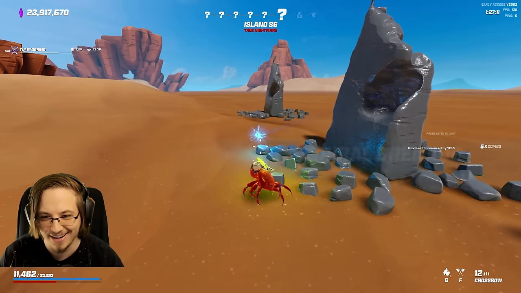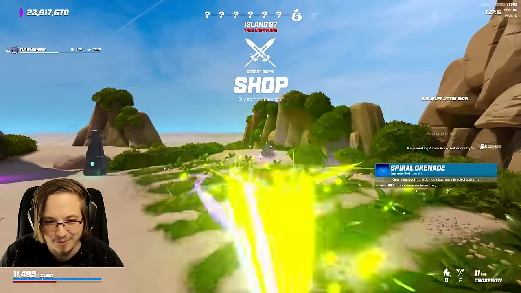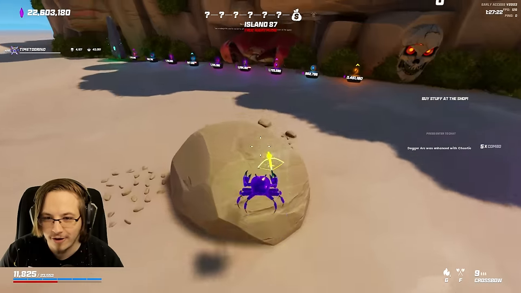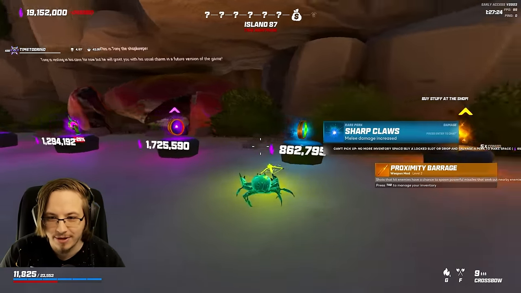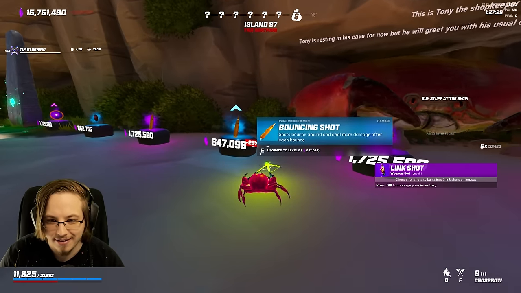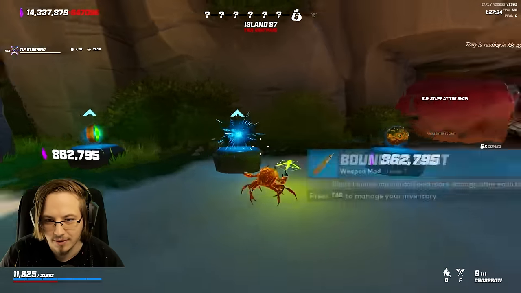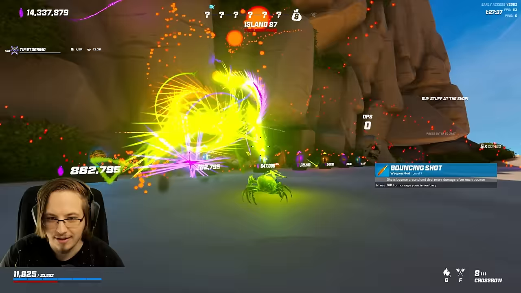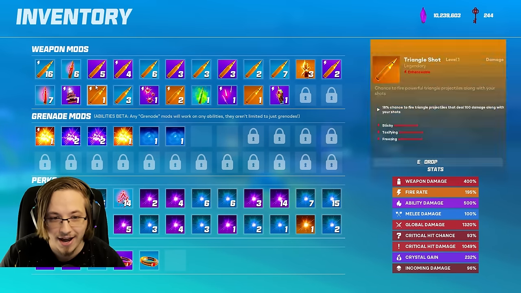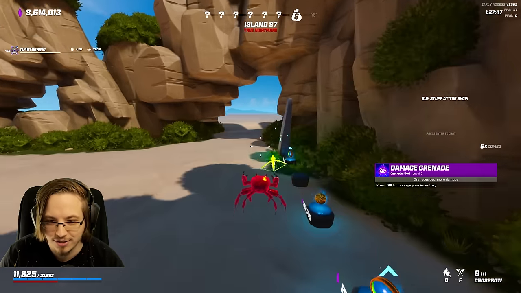Oh my gosh. Oh my gosh. This build. Okay. Dagger Arc has Chaotic. Proximity Barrage. Oh my gosh. We'll go ahead and get Link Shot. Bouncing Shot. Bouncing Shot. It bounced for a very long time. Sharp Shot. That probably wasn't worth it. Homing Shot. I don't know. That doesn't do anything more for me. I don't need more of that. Grenades deal more damage. Come on.